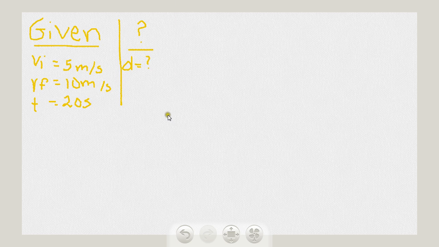Okay, so there are two ways to do it. The first way is to use the graph and to solve for the area in the graph. So here we have our beautiful graph, and we're going to label the graph. Here's seconds and here's meters per second. So here we have 2, 4, 6, 8, and 10.